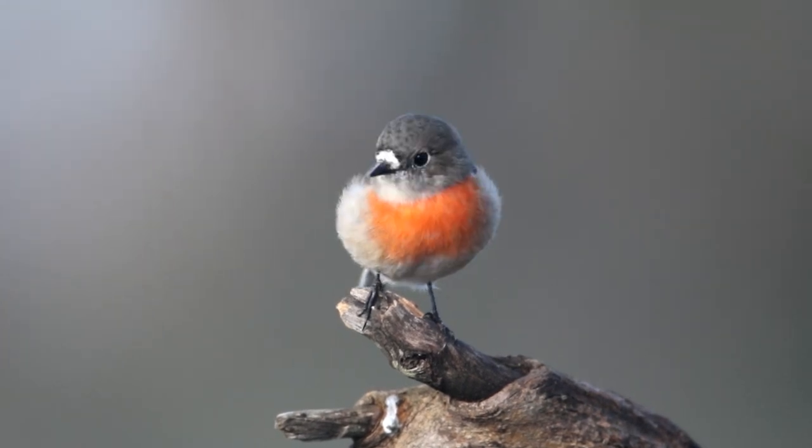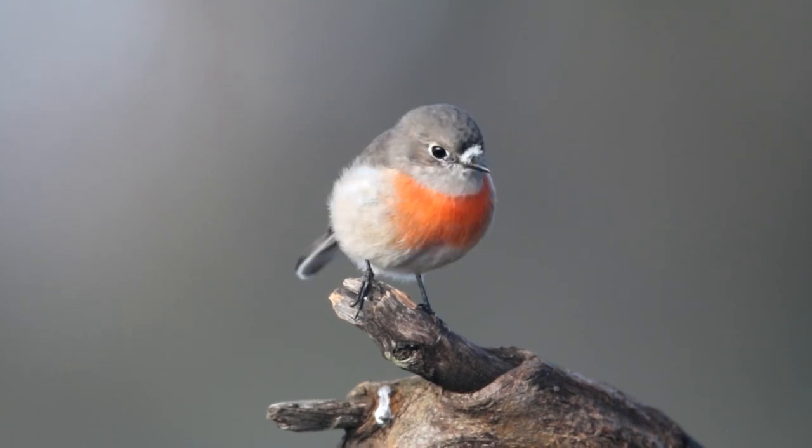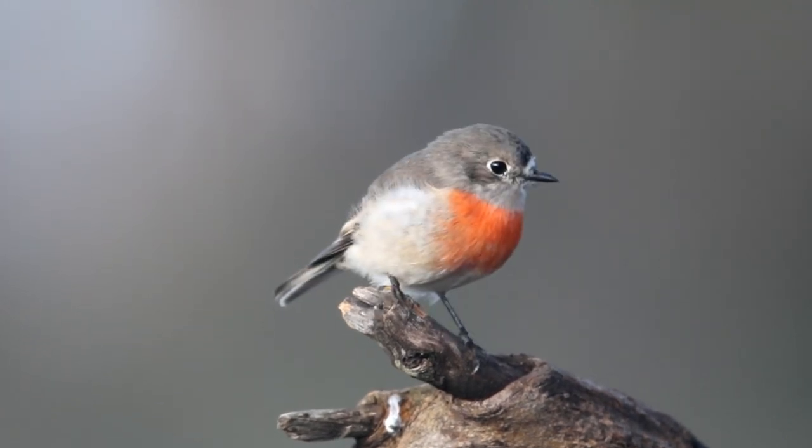The female has the black hood replaced by grey, the scarlet chest is more of a pale scarlet, and the fronts is much smaller. Both birds have a stocky body with small delicate legs. Studies in the ACT have shown that these birds are altitudinal migrants, going to higher altitudes more in summer and in winter coming down and dispersing to lowland areas.